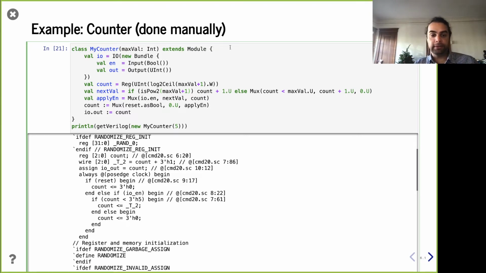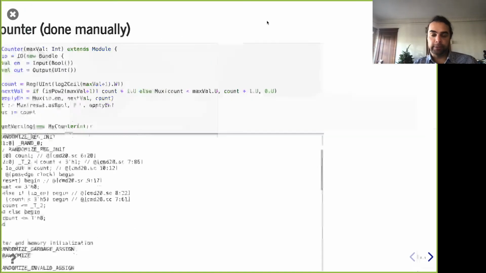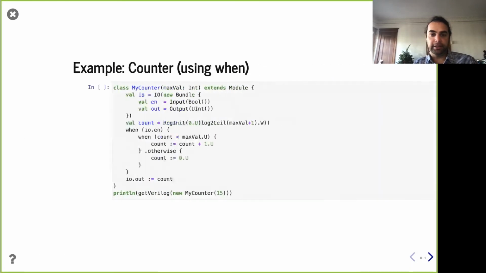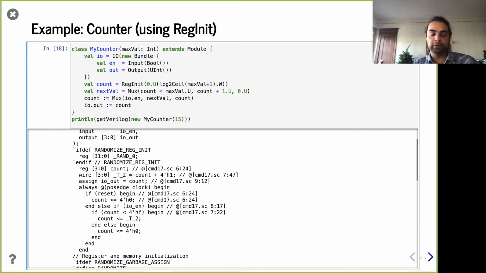Okay, so we had 3 muxes originally. Use reg init. We swapped one of those muxes. Our code got a little simpler, a little shorter. We still have 2 muxes left. And what if we use more sophisticated register constructs to get this lower and lower? I could go ahead and use things like reg next, or even reg enable, and I kind of get this very, very simple internally.